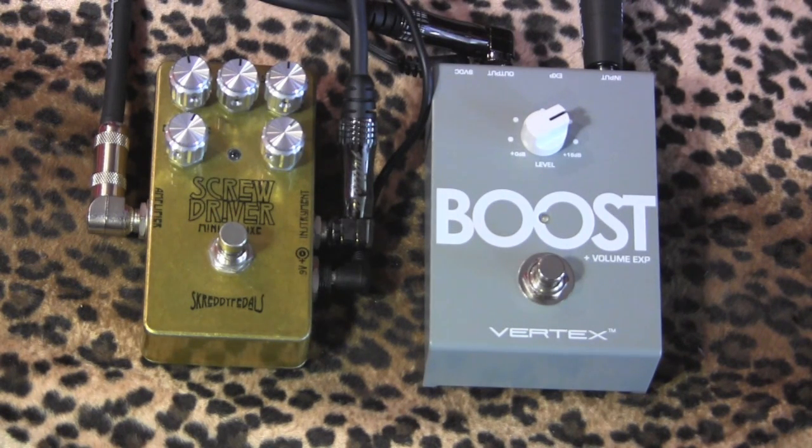It's got a nice tone preamp, but not like over the top. It's just big, fat, loud boost. I dig it, man.